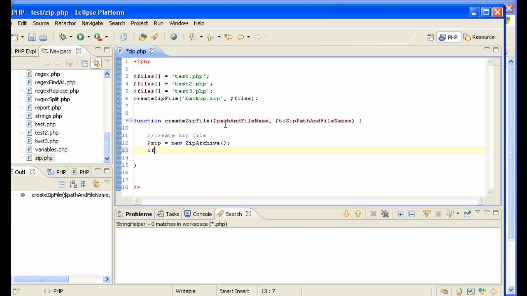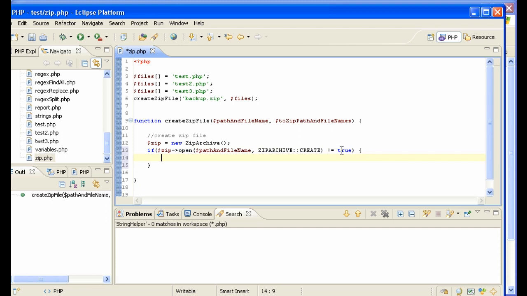If zip open path and file name. So that is, if it can create this at all, then it'll go on. Here's the syntax. You need open, comma, ZipArchive create. This is standard.